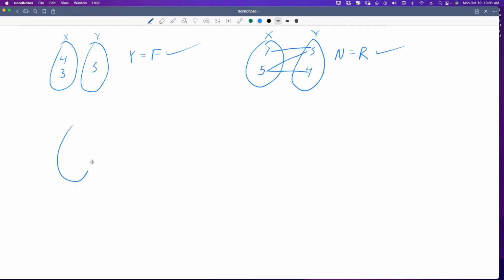All right, what about here? We have values of x. We have 4, we have 6, and we have 3. And our values of y, we have 4 goes with 5, 6 goes with 7, 3 has no partner. So is this a function? No. It is not a function, and it is not a relation either. This is just something somebody threw together. We don't know what in the heck that is.